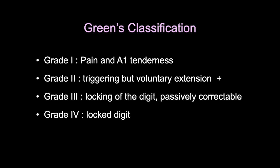Trigger digits have been classified into four stages. Grade 1, where the patient presents with only pain and A1 tenderness but no triggering. Grade 2 is where there is triggering which is voluntarily extendable. Grade 3 is where there is locking of the digit which is passively correctable. And finally, grade 4 where the patient presents with a locked digit which is uncorrectable.